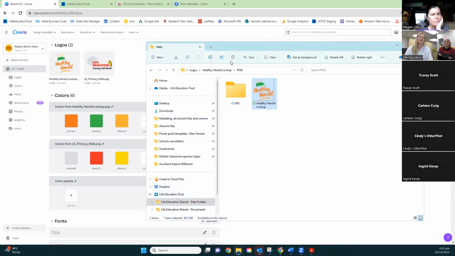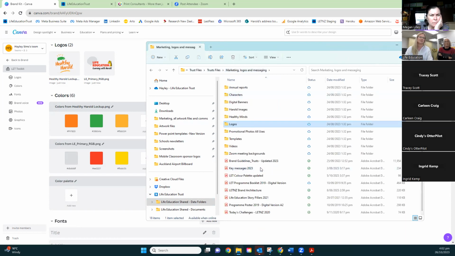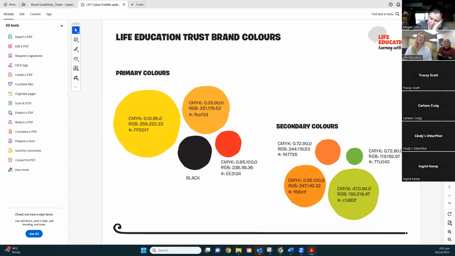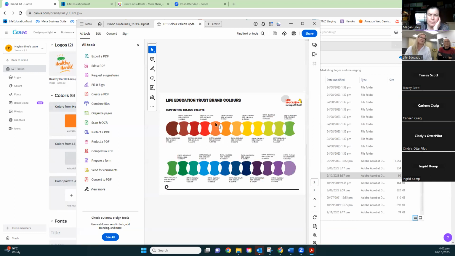So in the Trust SharePoint, there's also a document called the color palette. And this document has the color codes for each of the different colors that we use in our brand, which you saw in the brand toolkit. So there's a whole rainbow of colors.